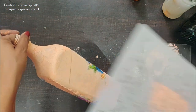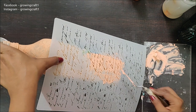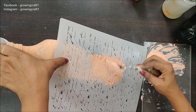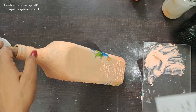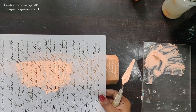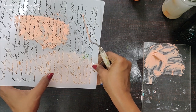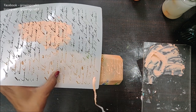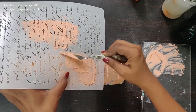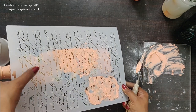And this looks absolutely gorgeous. Now I need to be a little careful. Okay, now here I am holding my bottle properly and I'm trying to do my texture paste on as much areas as I can. This is looking gorgeous. This is really looking beautiful. Can I have something here, or can I use this? Let me use this in this area. Okay, so I'm not going to press this area too much and I will just do it quickly. And done, this is done. Few more spaces in this side.